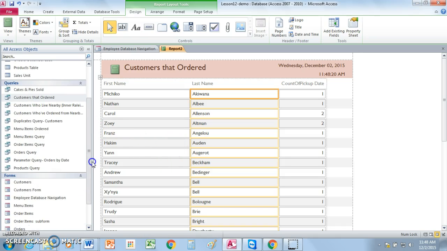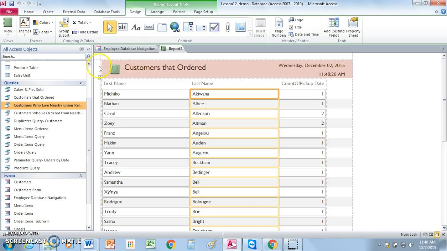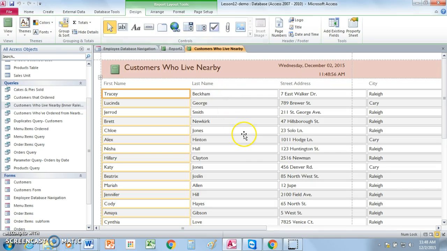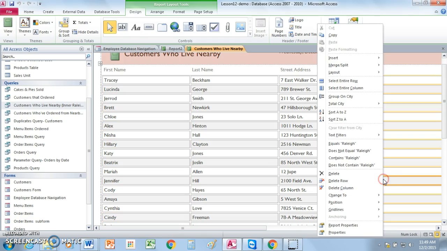Okay, let's go to the third query. Select it, create, report. All right, these are the customers that live nearby, very similar to the query we did yesterday. The only thing we are going to do a little bit different with this one is we're going to come over to city, and we are going to right click anywhere in this column.